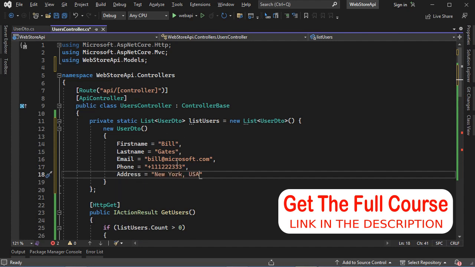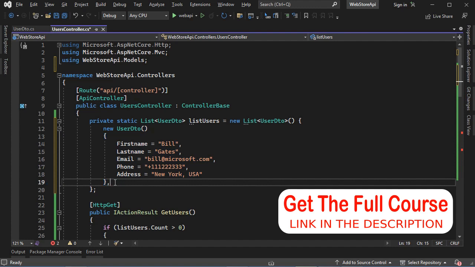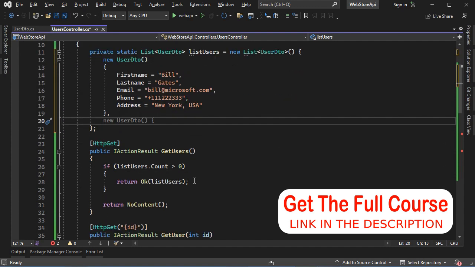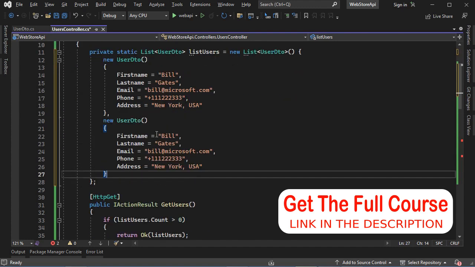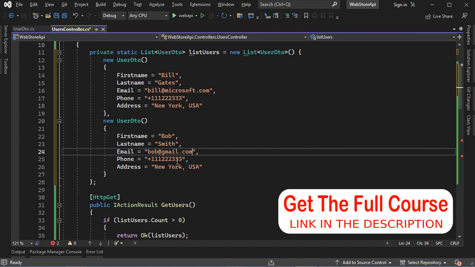Then let's create a new user inside this list. So we can copy this user. Let's add comma. And let's paste this user. So let's change the first name. Also let's change the last name. And let's change the email address. Let's update the phone number. And we can keep the address as it is.